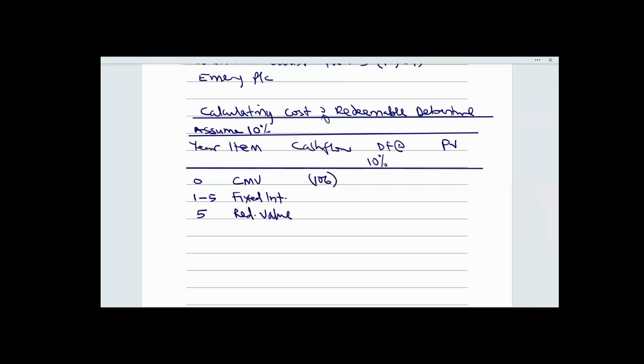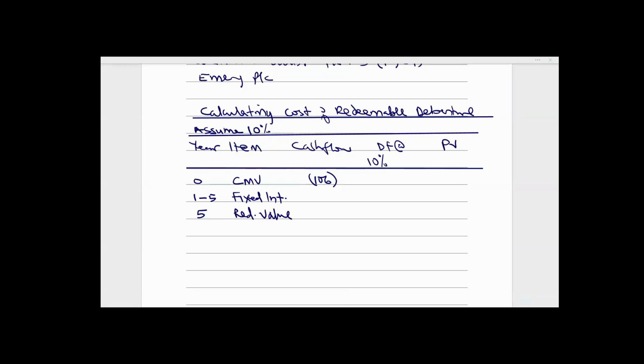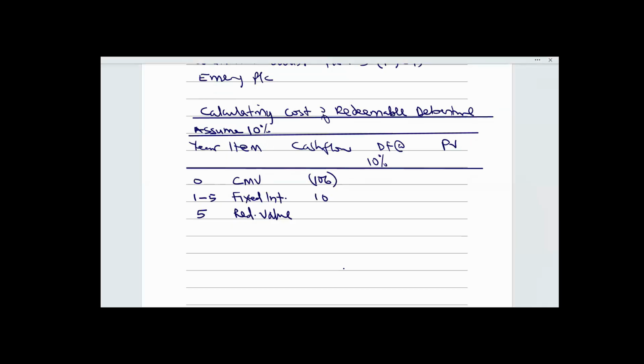Then the next thing we are going to do is to go and identify the coupon rate, the interest rate on this debenture. We are told 10% redeemable debenture. 10% is the interest rate. So I will come here and put 10. Had it been we are given tax rates, we cannot use 10. It has to be after tax or post-tax interest. But in this question, we are not given tax rates. Therefore, we use the 10 as it is.